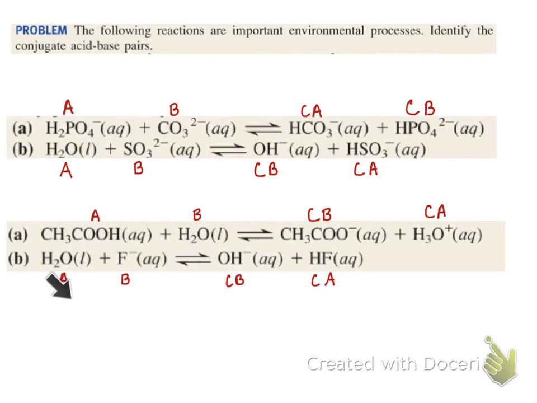So you can see if it happens where you end up labeling two acids on one side of the equation, there has to be something wrong, because it's always going to be an acid that transfers a proton to a base, leaving a conjugate base and a conjugate acid. So they're pretty much always going to be that same pattern. It's just a matter of labeling which substance gained and lost the proton.